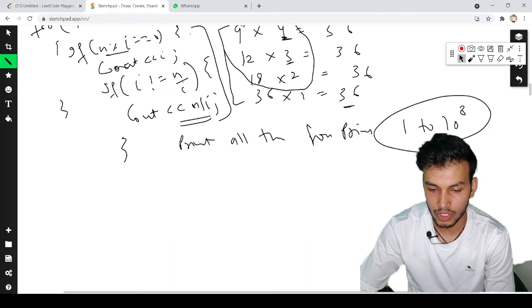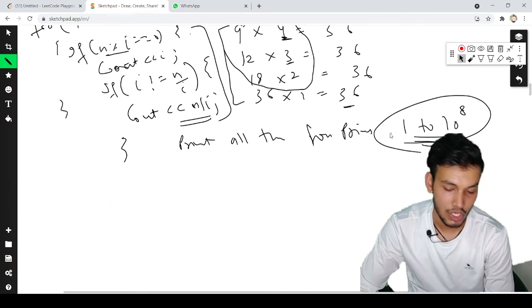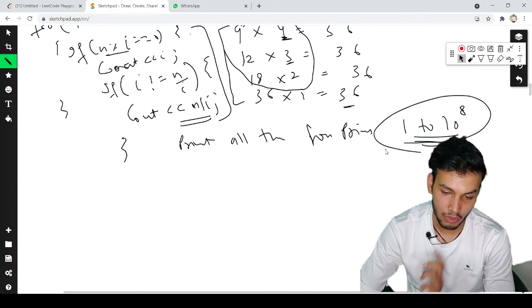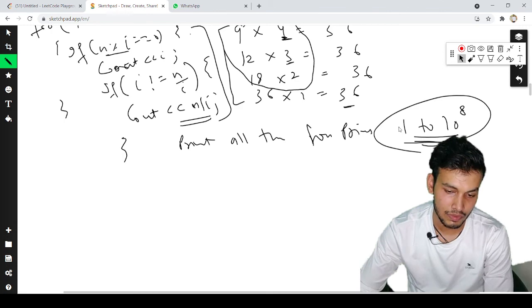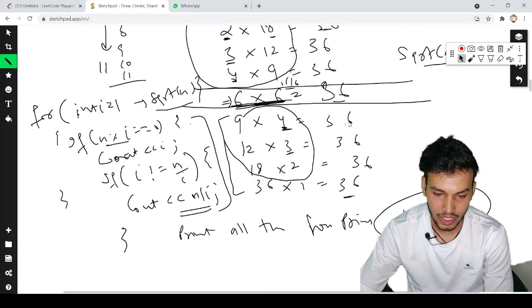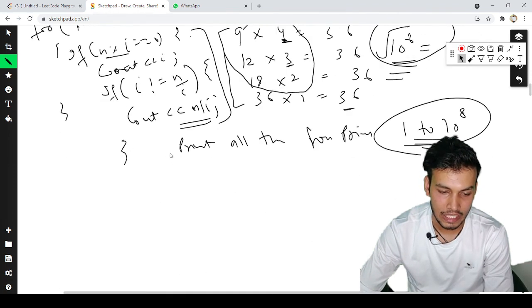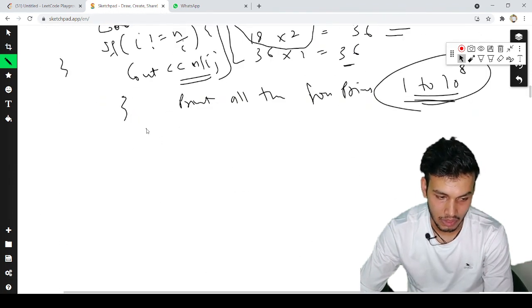We need to check all the numbers from 1 to 10 raised to power 8. Obviously it will run for approximately this much, but this is not an efficient solution.